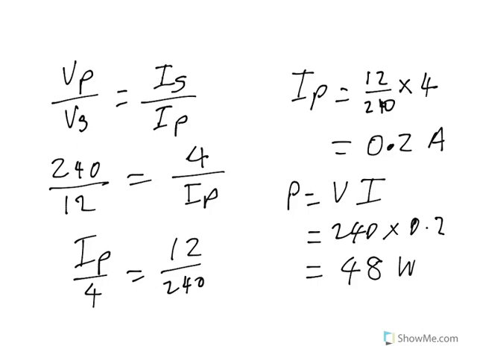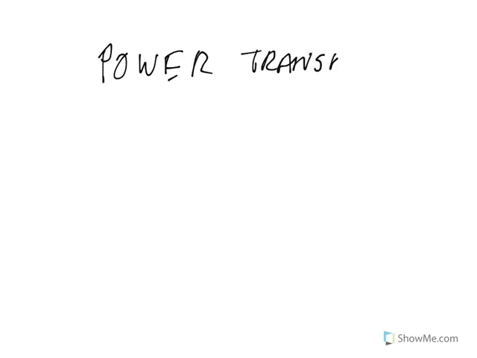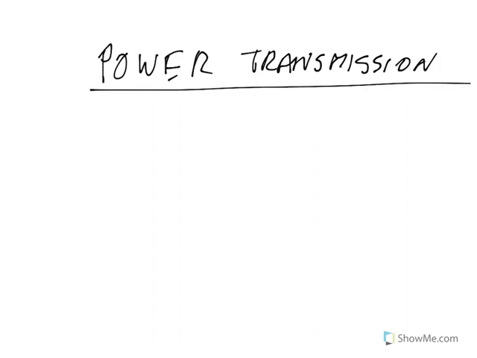Alright, so power transmission. So that's a simple example of the way things work. So if you model train people, slot cars, all sorts of stuff work on that principle. So for us though, we need the power, we need to get it to our homes, so power transmission. And we want to get it there without losing too much. Because even though most of the wires that we use have low resistance, there is resistance in the wires.